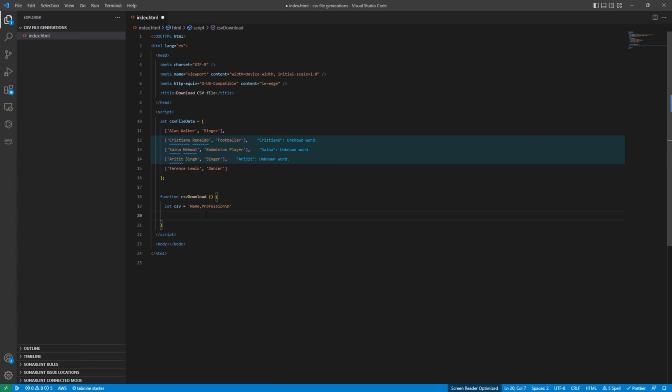Now we need to concatenate all of these values into this CSV string. For that, I'm going to loop through the CSV file data, and one by one, I'll concatenate the values with this string.